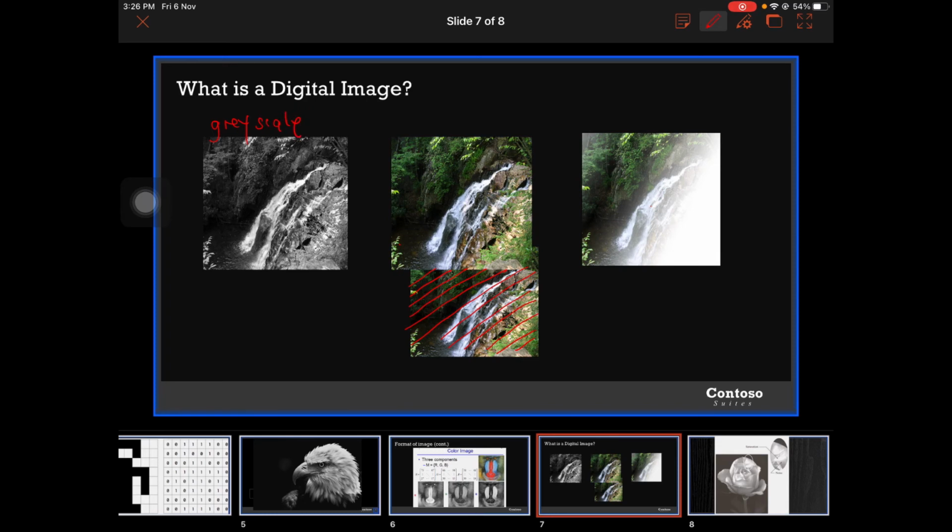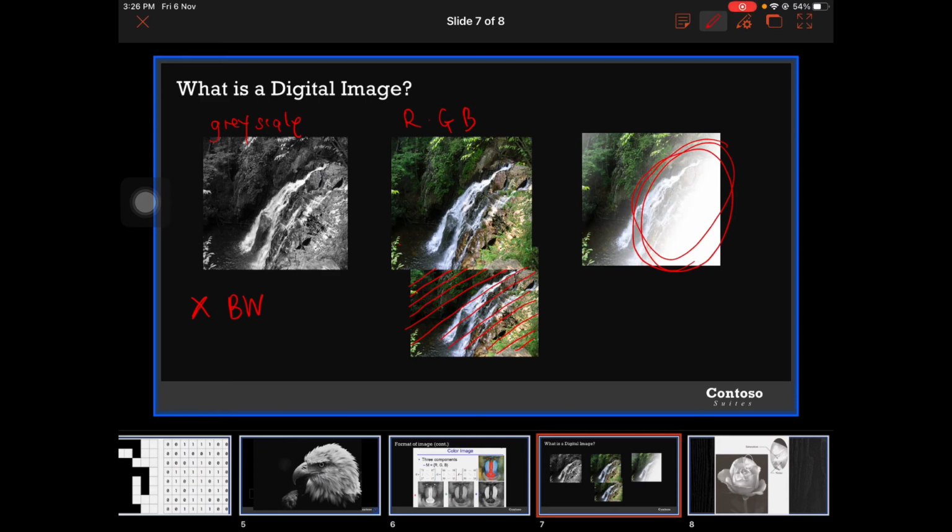Grayscale, which is of course not black and white. Black and white should be a very straightforward image, and therefore this is not a black and white image. The second one is of course an RGB image. And for the final one, you see there is another image there. So how can we represent such an image?